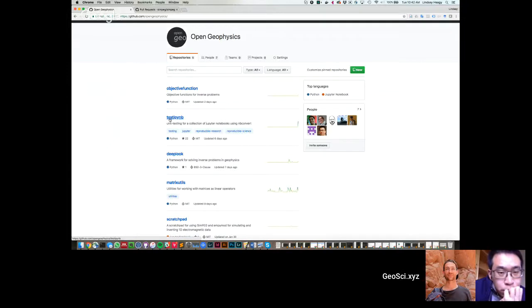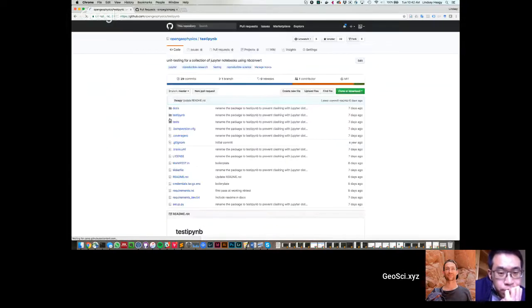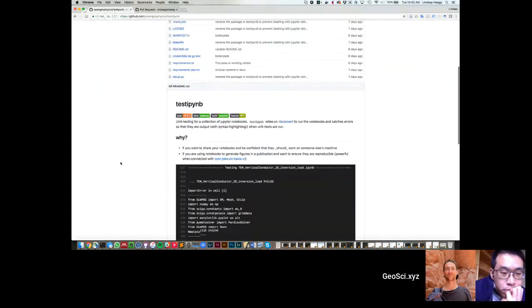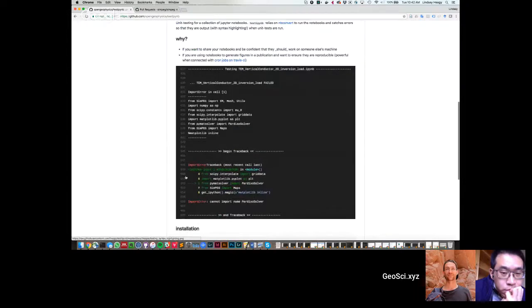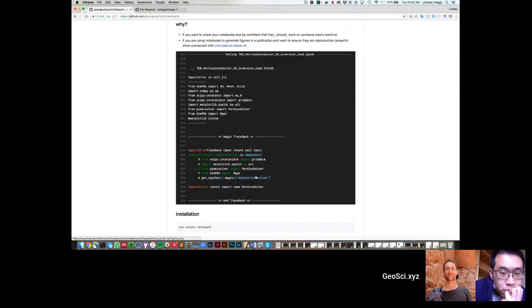Test IPython Notebooks. This is something I'm kind of excited about, because I pulled out all of the code that abstracted what we were doing for the EM examples and the EM apps for all of those tests, and I've pulled it into a standalone repository. So if you have a repo of notebooks that you want to unit test, you can do that. When you look at it on Travis, it'll catch the error that would have been displayed in Jupyter, and then it actually prints it with all the syntax highlighting and everything that they would use.